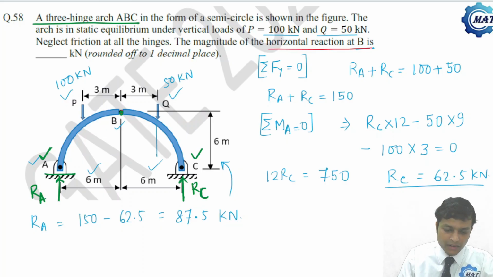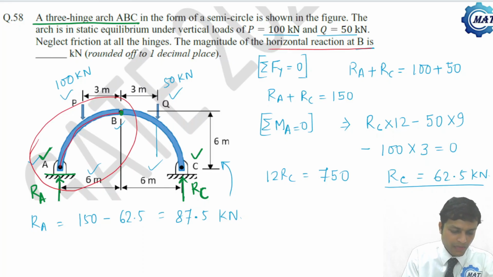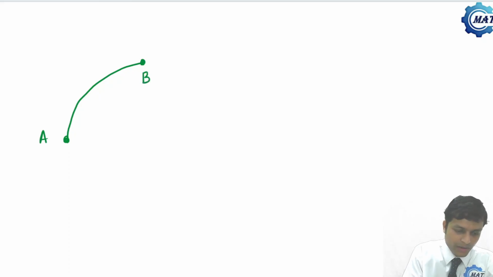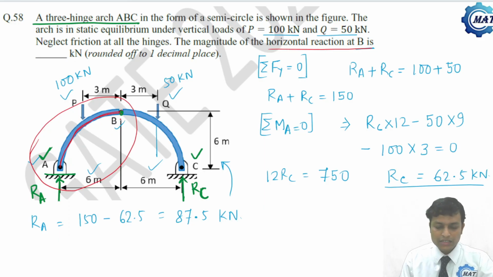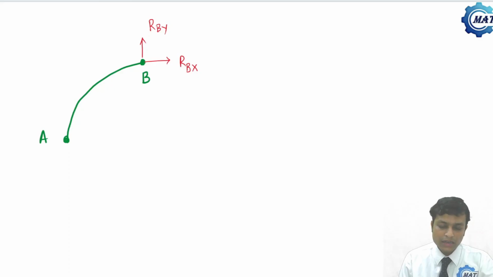Now to get that, we shall consider the free body of this part, that is this arc, only AB. If we separately draw that free body of AB, what we will get? This is point A, this is point B. Now at point B, due to the hinge, there will be two reaction forces, RBX and RBY. This is an internal hinge because at point B there is no connection with the external. So we will not consider the entire free body diagram, but for this internal section, only AB, we shall consider the reaction at B.